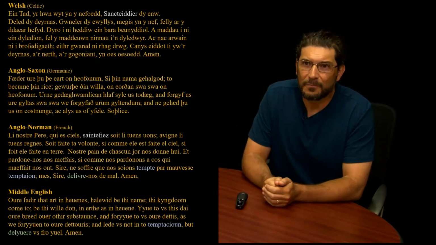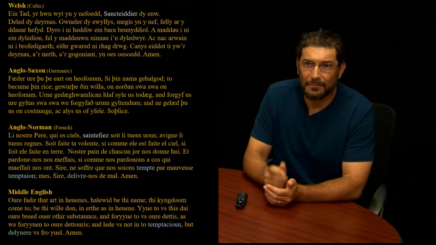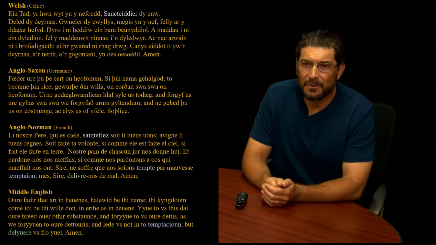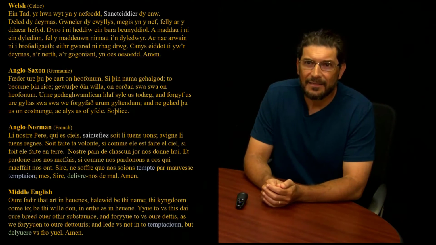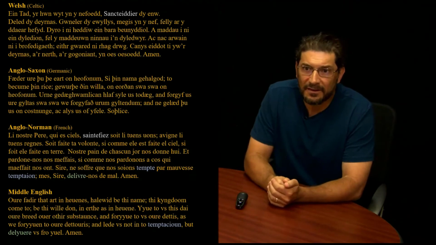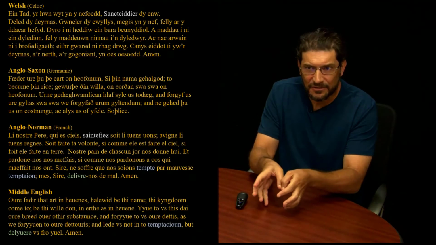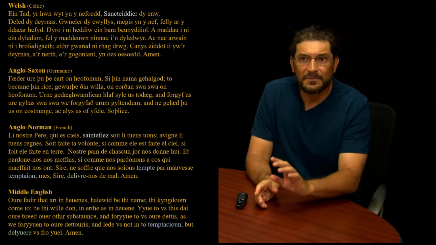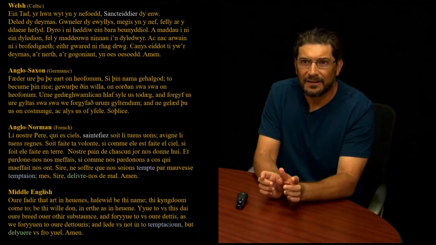If you look at the Anglo-Norman again, you see sanctifié. That's similar to sancteidir up in the Welsh, right? But then look down toward the bottom, and I'm not exactly sure how to pronounce it, but I'll just say tempte and tempteon down at the bottom of the Anglo-Norman. And then if you look in the Middle English, now this would be from the latter 1400s, notice in that next to last line, temptation. And notice the similarity between temptation in Middle English and temptation in Anglo-Norman. There we can see some of the French influence in English, right?